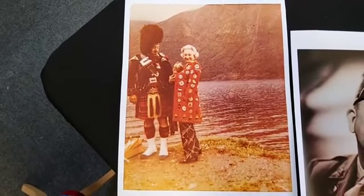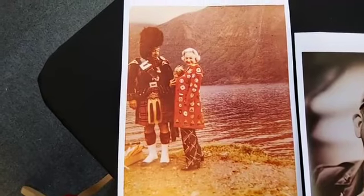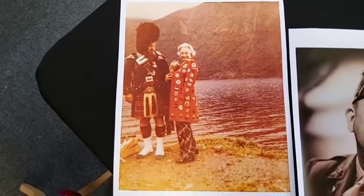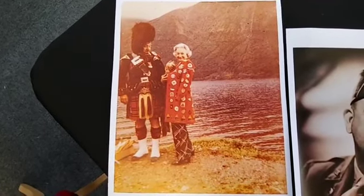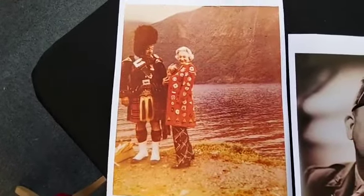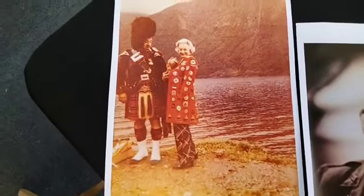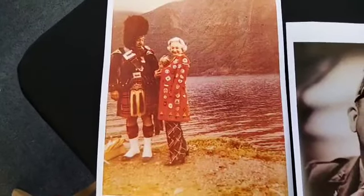The collection of badges, many of them were collected by her during the Second World War, given to her at that time. We don't know too much about by who and by when, but some of them possibly she acquired a little bit after the war. And after the war, round about perhaps the time you can see in this photo, she was leading tours of the battlefields or sites on the continent for US veterans who were coming back and visiting.